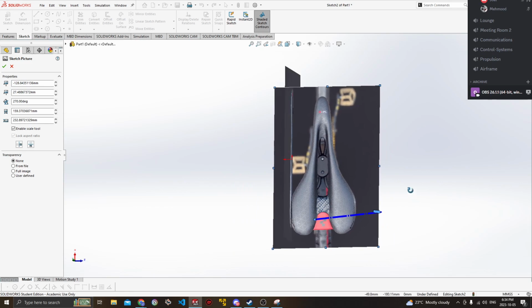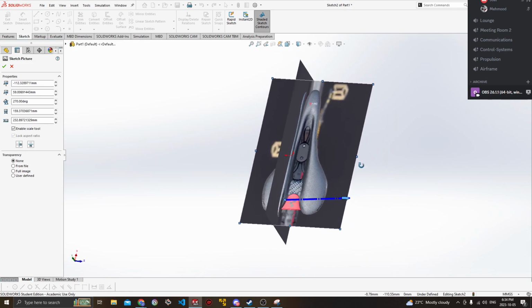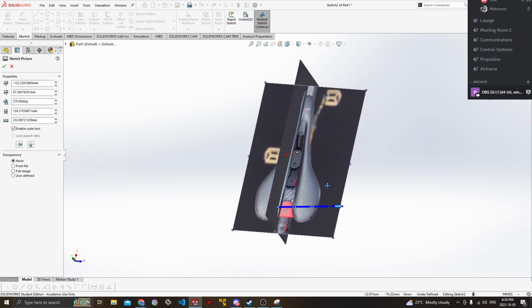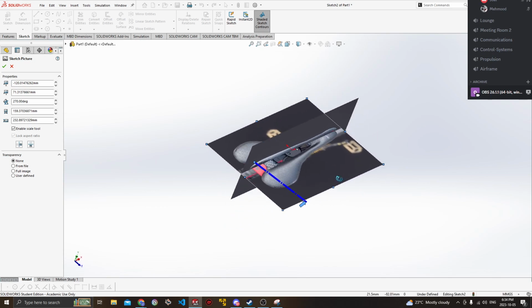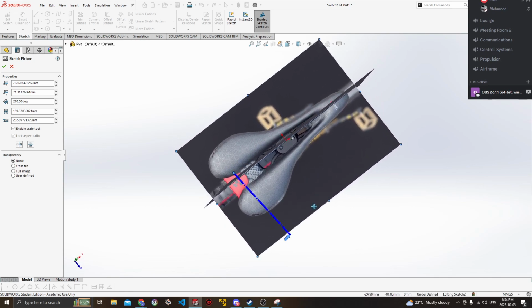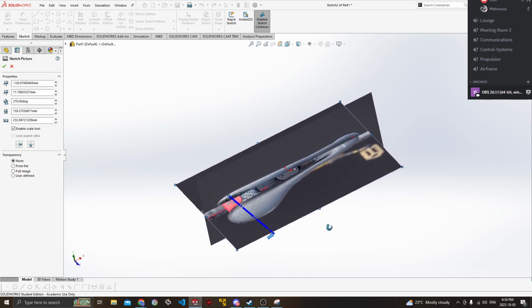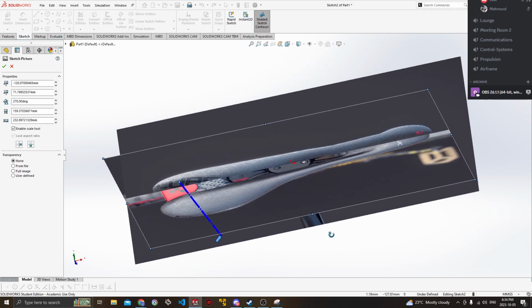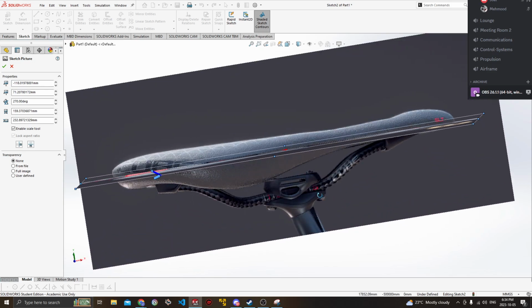I do not know what's going on with that line there. That's kind of strange, but it is fully defined, so let's not touch it. I'm just going to move around again, try to get that as close to the center as possible. It doesn't have to be exactly perfect because we're going to mirror the side that we do just to make sure it lines up. But something like that looks pretty good.